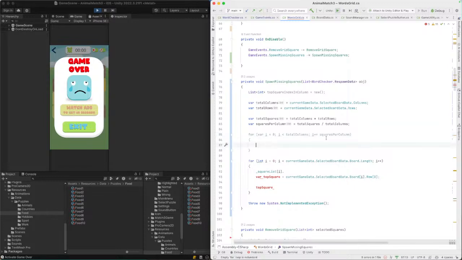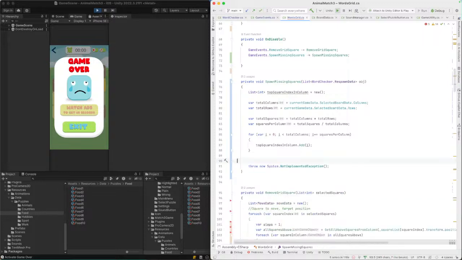Okay, so we need to do just that. That's it. Okay, so we're going to loop through total columns, and we're going to add that bit, and then we're going to get all of the columns.